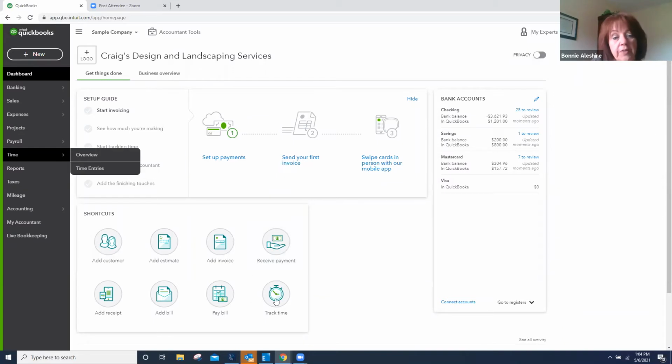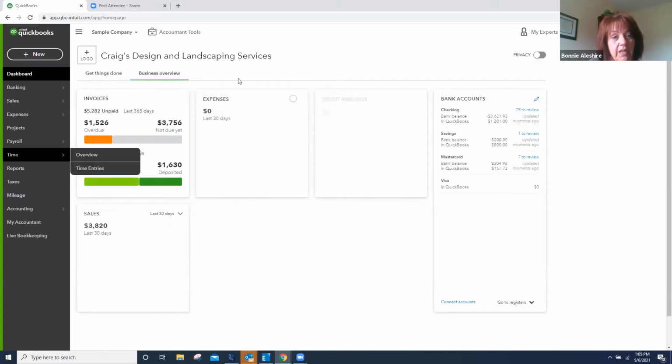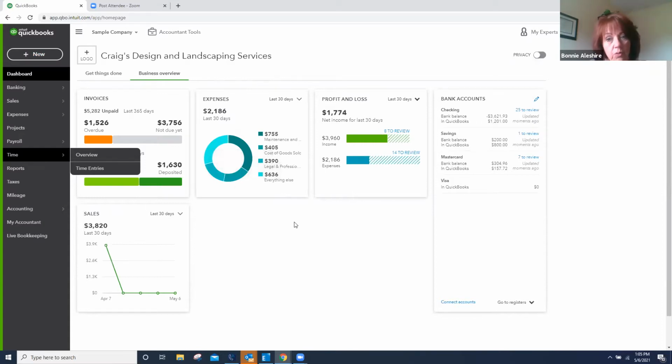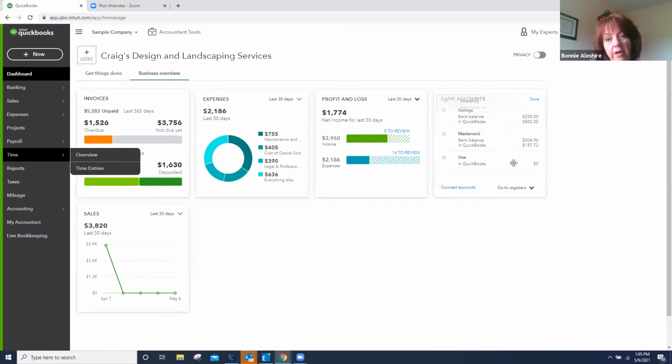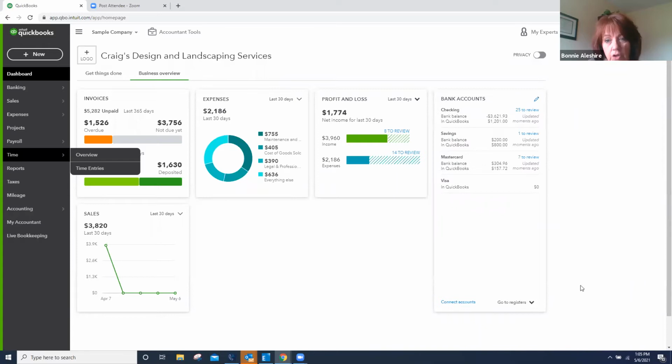So just going over the dashboard, you have this dashboard, but a lot of people don't realize they've got this other link up here that gives you the business overview and some visuals of where your account is. You've got your bank accounts over here to the right, and know that you can edit what you see here. You can move them up or down. And I believe, if I'm not mistaken, you can edit which accounts show up, but primarily it's bank accounts, checking, savings, credit cards, petty cash that will show up there. You also have a quick view of where you are with invoices, expenses, profit and loss. So that visual is nice.